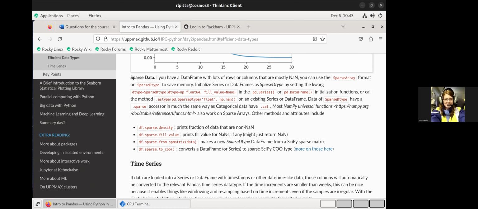There are also these methods with the .sparse accessor. So density prints the fraction of data that are not NaN. You can get out the fill value. You can convert to a sparse data frame from a SciPy sparse matrix, and you can convert back to a SciPy COO type with this method.